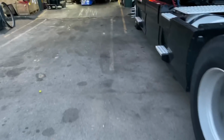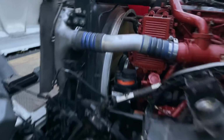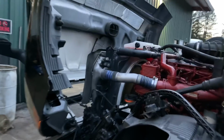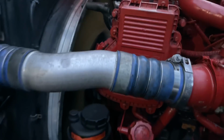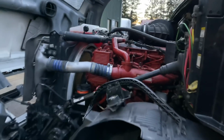Okay, let's fire it up. She is all put back together. Put a new fan clutch. About 3.5, 4 hours to get it done, start to finish. We did an oil change in there too though. Got the oil all refilled. Let's fire away. That is what you want to see. Not spinning at 100 miles an hour anymore.